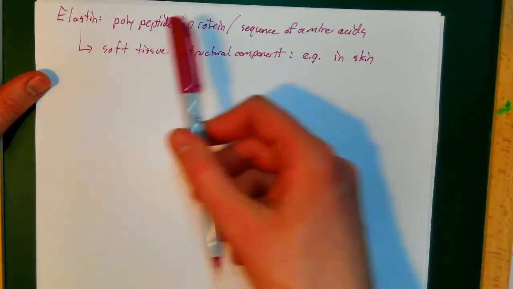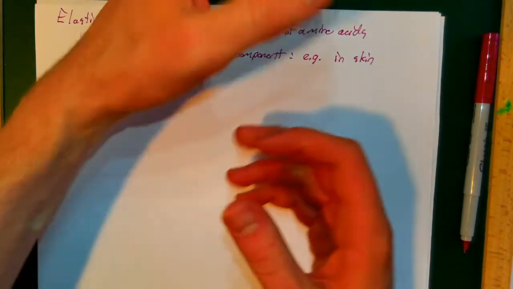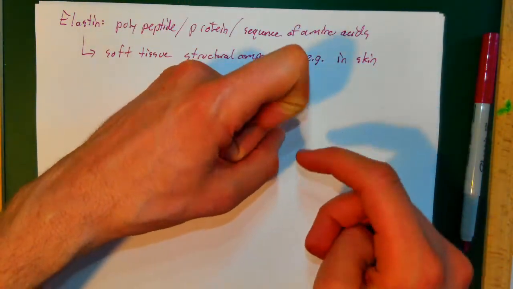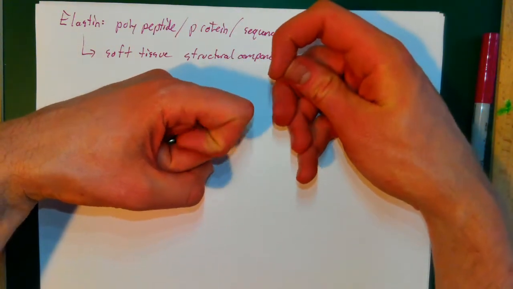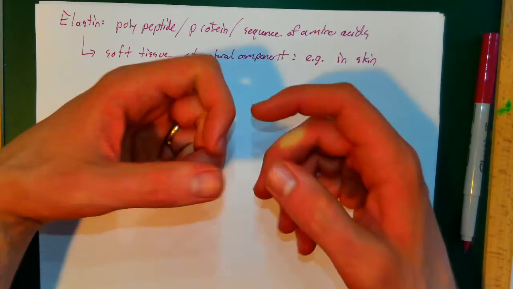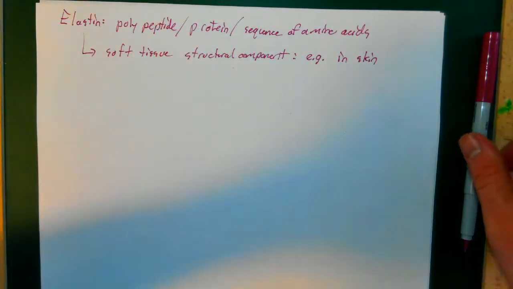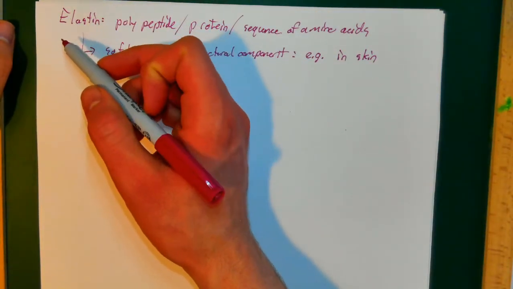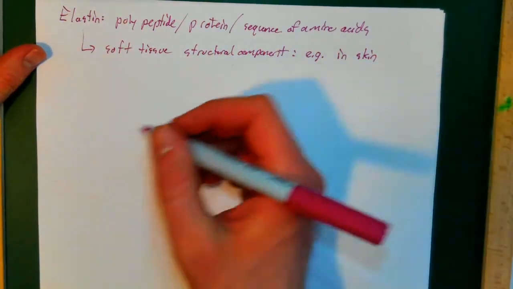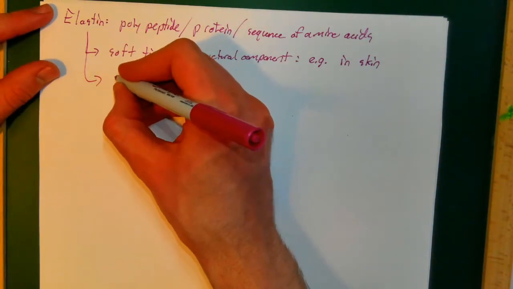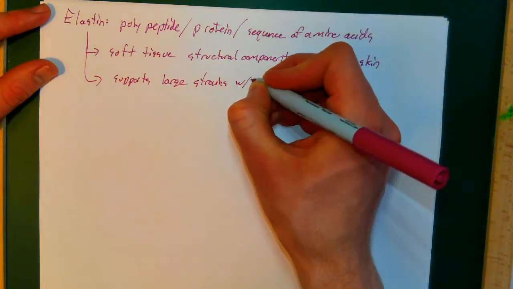So elastin is one of the molecules responsible for our skin being as stretchy as it is. If we think about it, skin needs to fit over weird shapes. Our joints bend a lot. The tissue that goes over the knuckle in my joint goes from having a length of maybe 1 centimeter to, once I've bent my joint, a length of 2 or more centimeters. So the skin over that knuckle experiences incredible amounts of strain, and elastin can support that strain without breaking, due to what's happening down at the molecular level. A key thing here is that it supports large strains without breaking.